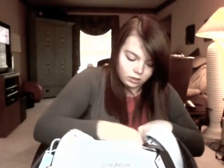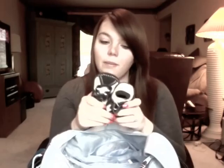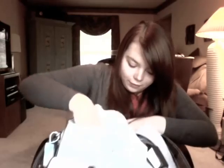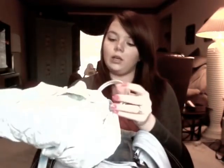I also have a long sleeve one, another sleeper, a pair of pants, and shoes. I'm not really sure why babies wear shoes because obviously they're not walking at this age, but they're cute and they keep his feet warm, so I use them. At the bottom of this pocket I have my cover, which is actually a carrier, but I haven't really figured out how to use it yet, so I'm using it as a cover. It works and it's cute.